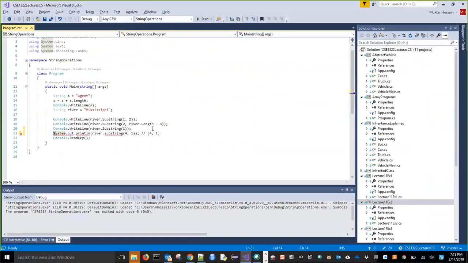I need to replace system.out.println by Console.WriteLine, right? This is very simple, and then everything is the same. And you see that in C#, S is in uppercase, and in Java, s is in lowercase.